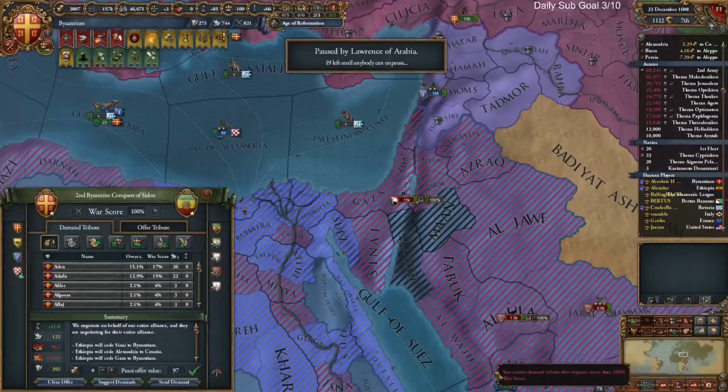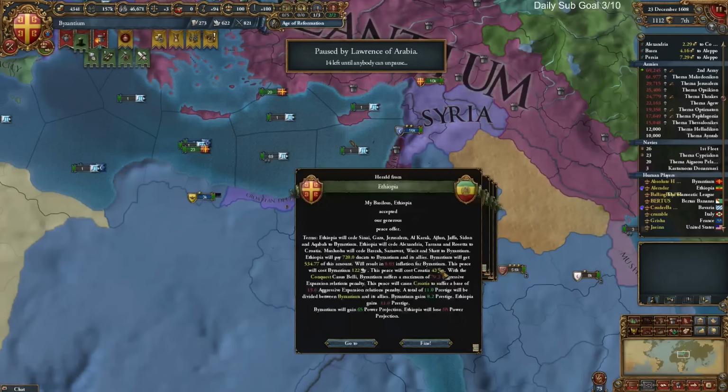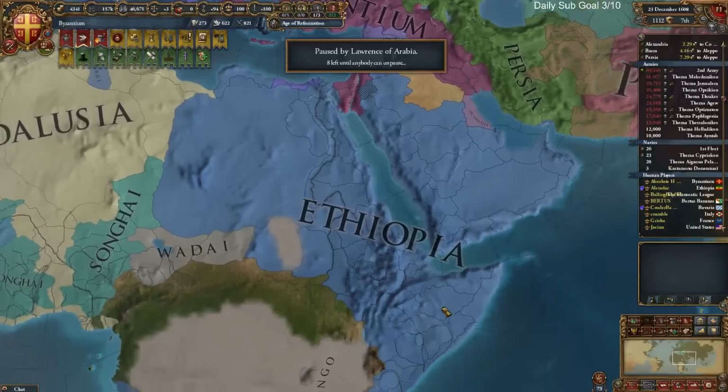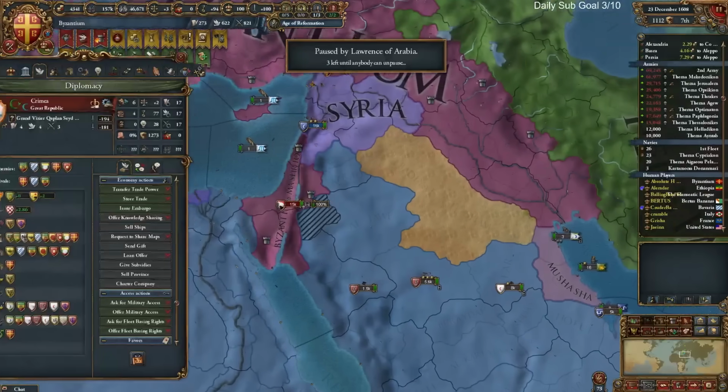We were able to push Ethiopia all the way past his own capital. And just like that, we were pieced out, giving some of Egypt to Croatia, something I didn't really want to do, but I felt obliged to since he helped out. Our next war, I wanted it to be a 1 versus 1.